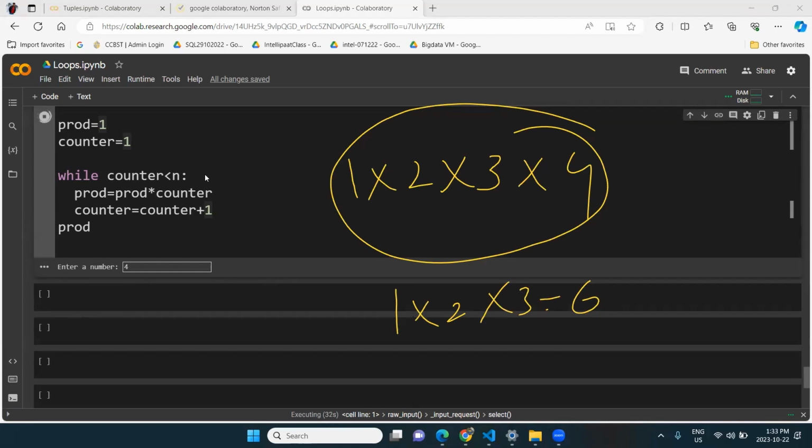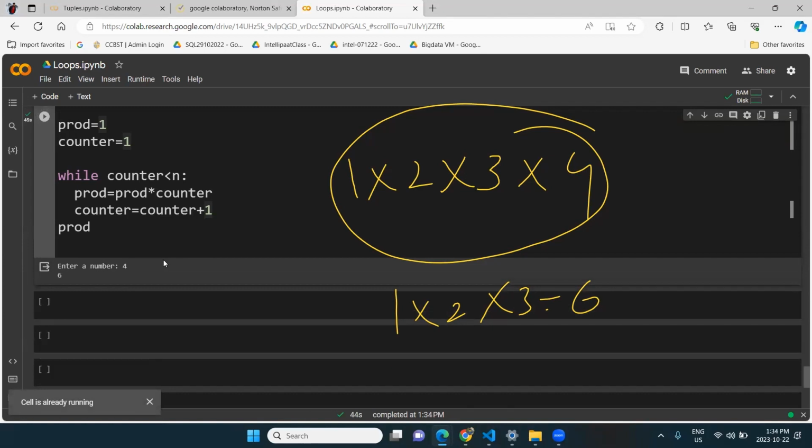If we use less than or equal to n, then it's going to be a factorial program. Yeah, it's a factorial code. But okay. So if I do this with 4, it's 6, correct. If we are using equal to n here, then what should be the answer, guys? Amit, what should be the answer in this case? Amit, you are on mute if you are saying something. Sorry, what was the question?